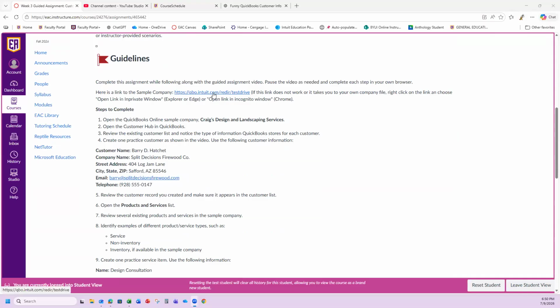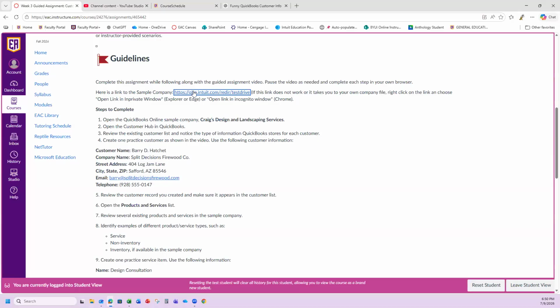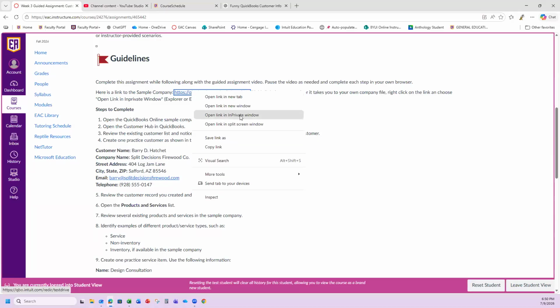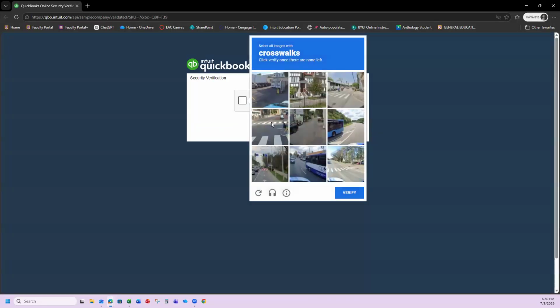So again, I'll show you what happens if I just click on this link. It always gives me this error. So for me, I right click on the link and I say open the link in a private window. When I do that, I always have to go through the security verification. Sometimes I even have to decide which of these things are crosswalks, but I never know for sure.